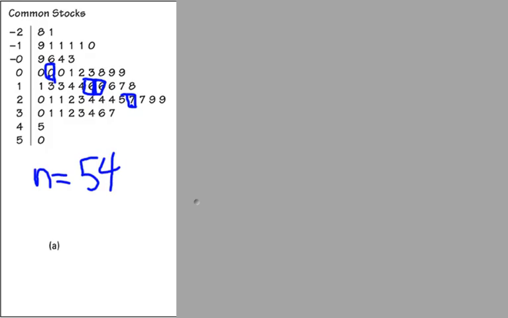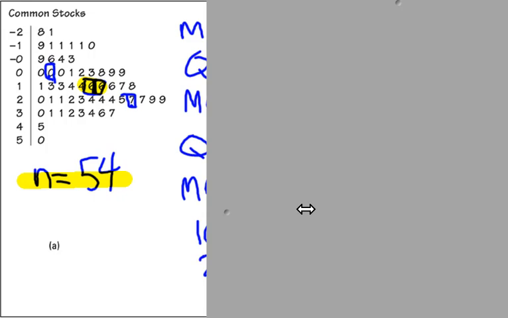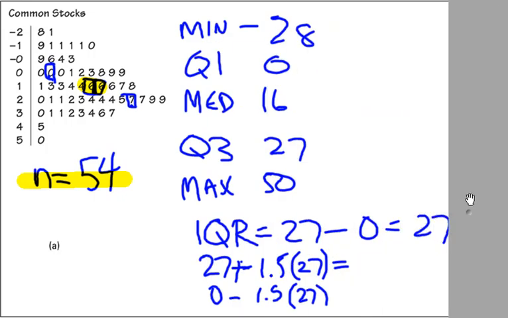If I look at a distribution like this, the common stocks compared with the treasury bills in the book, what I should be able to do is count, see that there are exactly 54 numbers. And that means if I go to the first 27, halfway, which is right here, that's where my median is. I have to take the average of those middle two numbers. I can see that my smallest number is negative 28. And then because I've divided with the median into 27 numbers, the middle one, which is the 14th number, has to be the Q1, and the 14th number from the median going up has to be the Q3. So you should be able to do that.